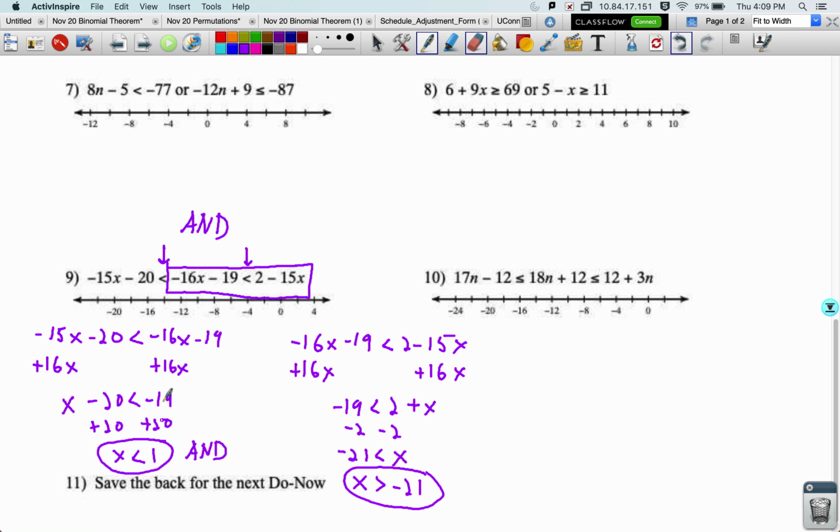Circle this. All right. Open circle at 1. This counts by 2's, so that open circle goes kind of in between. Here, let me clean that up. Open circle at 1, arrow going to the left. Open circle at negative 21, just past the negative 20, arrow going to the right. And this is going to connect up like we know and types like to do.